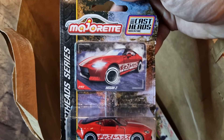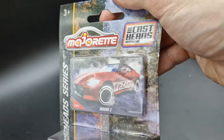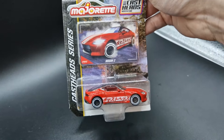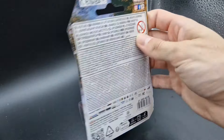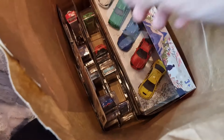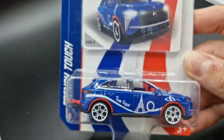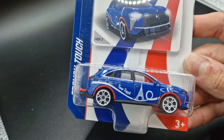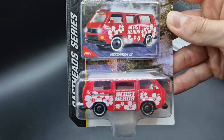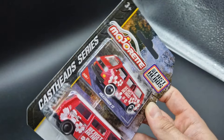Another brand new set is a lineup of six CastHeads models — a collaboration between Majorette and CastHeads magazine. First up in this lineup is the Nissan Z, also known as the 400Z, with some Japanese signatures. Another one from the French Touch regular series features the Eiffel Tower in Paris. The CastHeads logo is either printed directly on the chassis of the car or used as a tire marker on their respective tires — the lineup is very well chosen, offering a little bit of everything.